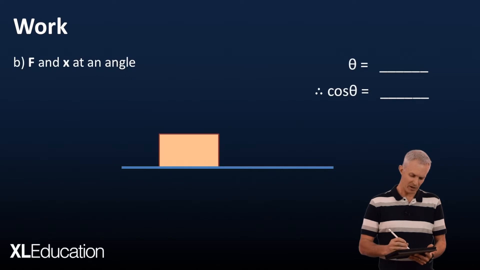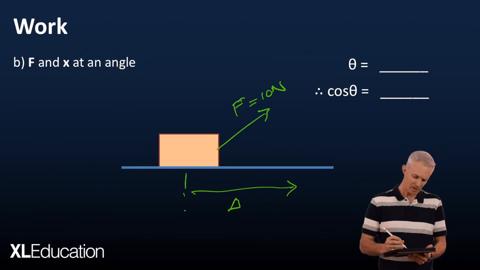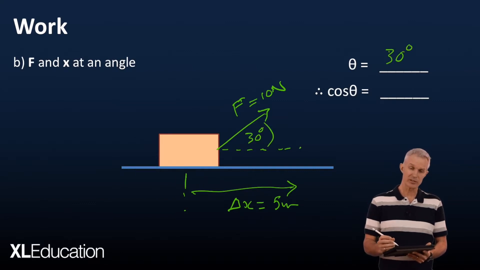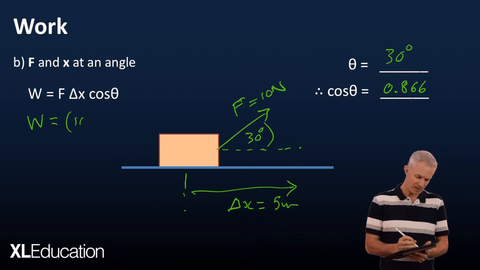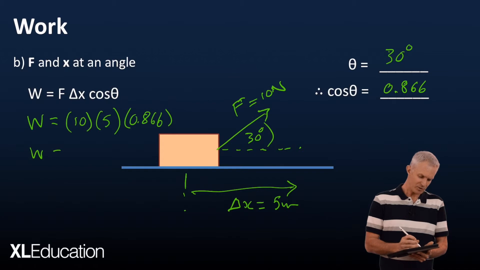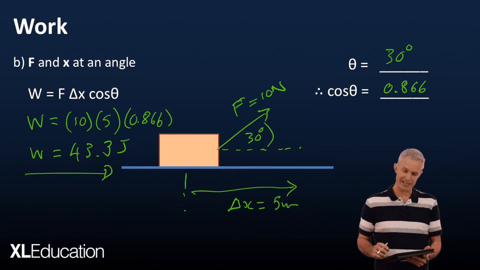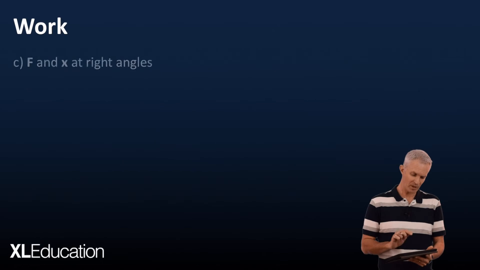Next one, let's have a look at what happens now when F and X are at a bit of an angle. So let's say we've still got 10 Newtons acting. F is still 10. And X is still 5 meters. But F is now acting at an angle of, let's say, 30 degrees. So our theta is 30 degrees. Cos of 30 degrees is root 3 over 2. That's 0.866 if you're interested. Then we sub it in. W equals F, which is 10, times 5, times 0.866. That's going to give us 43.3 joules. So slightly less work than if it was acting horizontally. So that's how you'd apply it in an angle scenario.